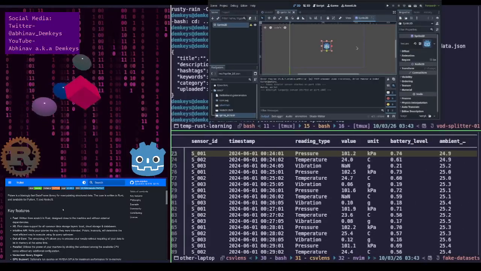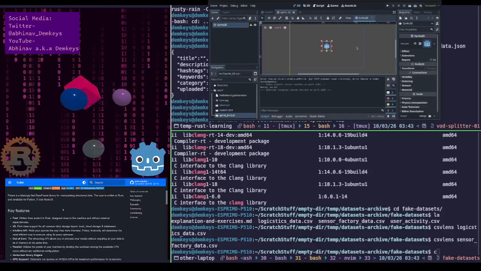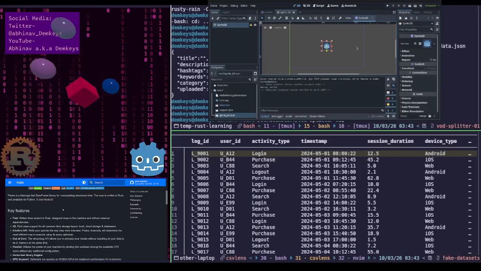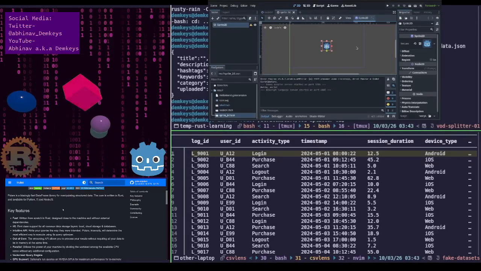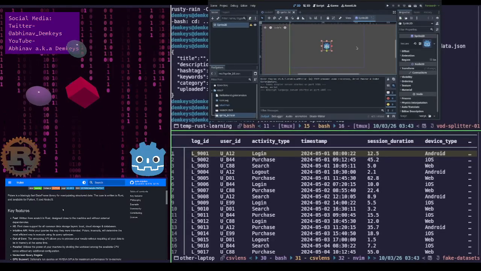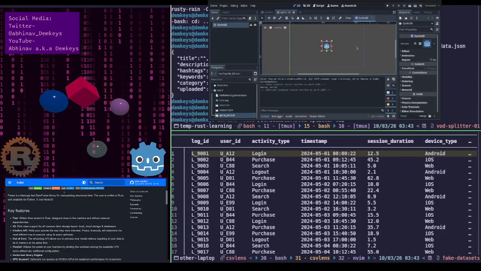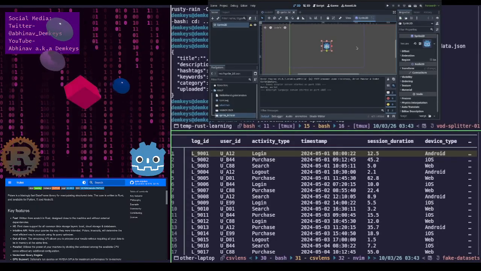Basically, I just needed some data that I can play around with when I'm learning polars, and I'm going to be learning polars in both Python and Rust. Actually, before we continue, I need to take a short break. I will come back in a couple of minutes.